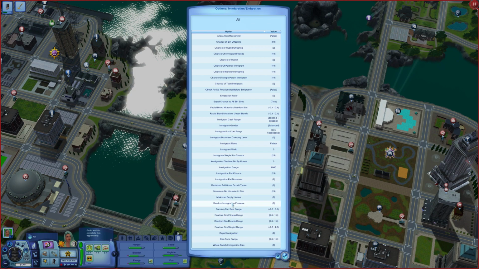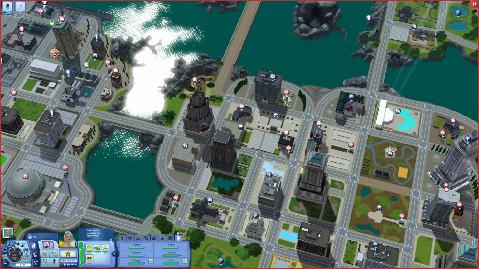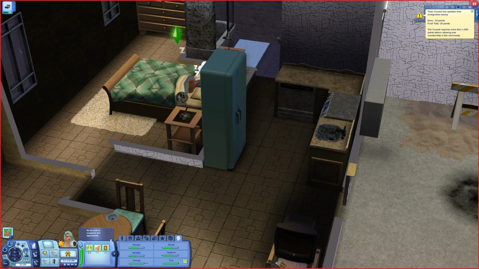So we're not going to really set anything else. It says random immigration pressure, but it didn't tell us anything about that. So I don't know how long that's going to take to get going, but I will be back and tell you how long that took.